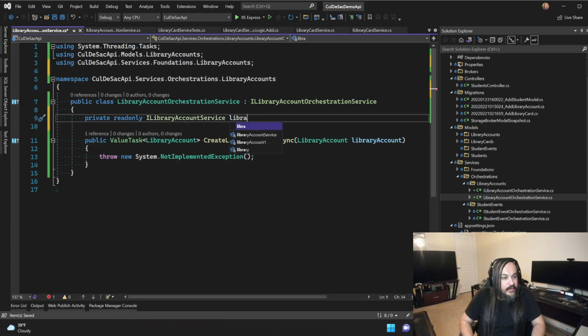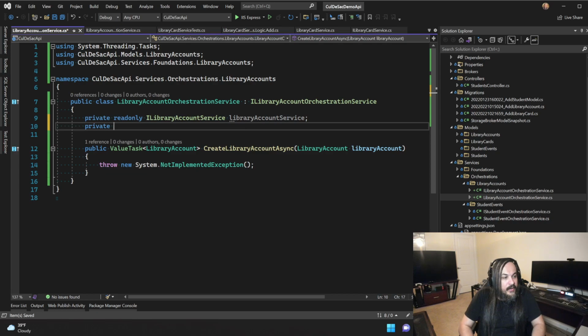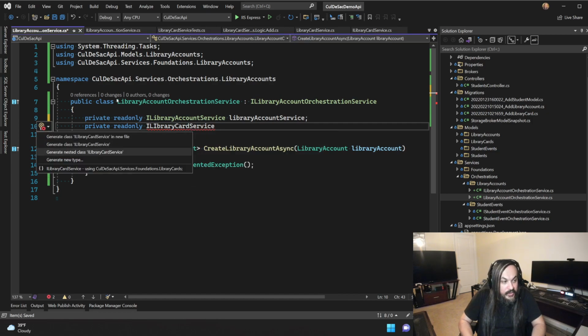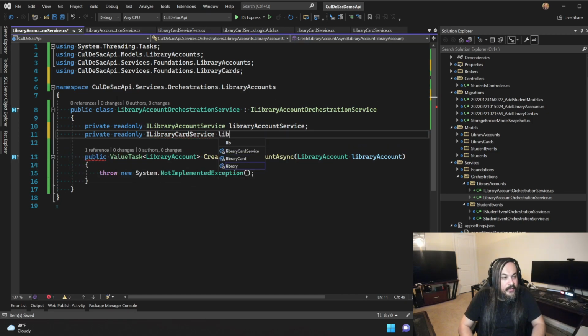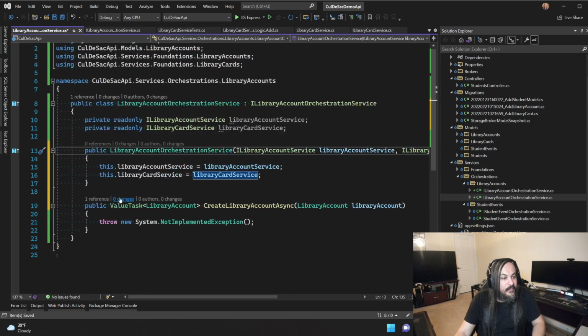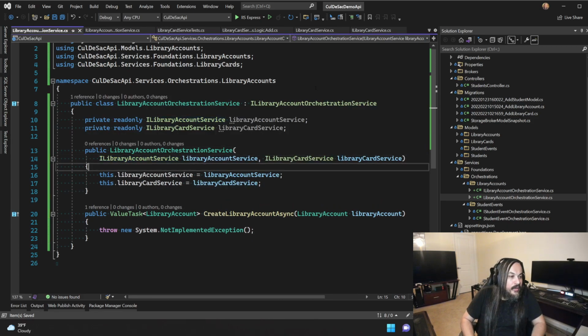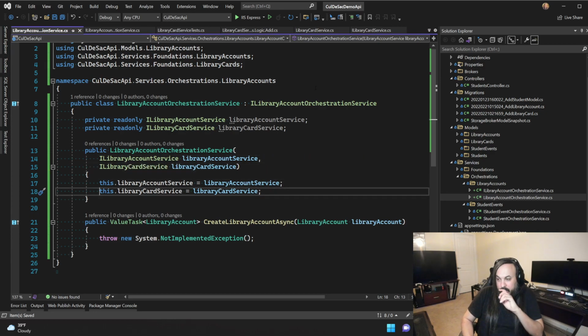Library account service, here's one. And here's another one, ILibraryCardService. So these are the two services that you're orchestrating together. Library card service, like this. And then let's go and create a constructor. This time we need the scope, except that it doesn't understand that this is too long, so we're going to have to break it into two input parameters.